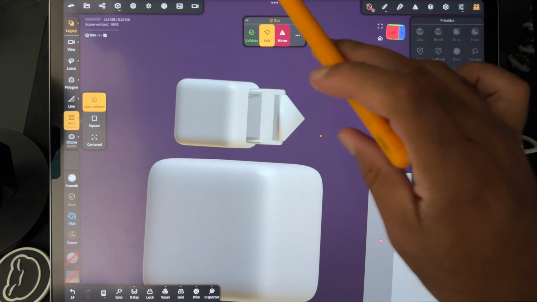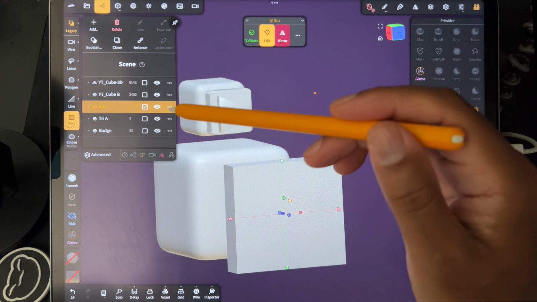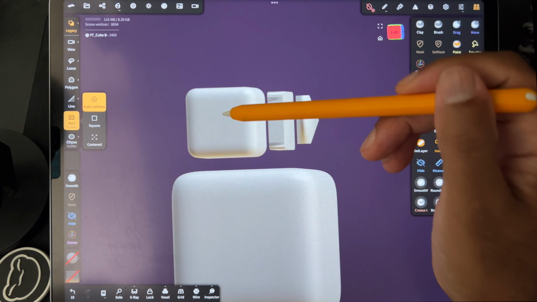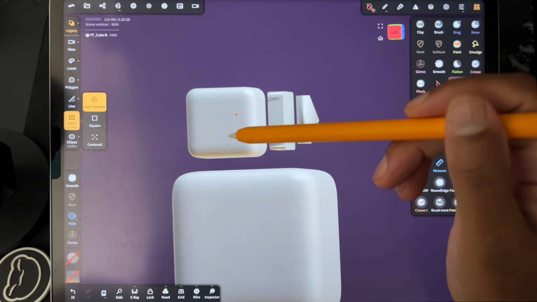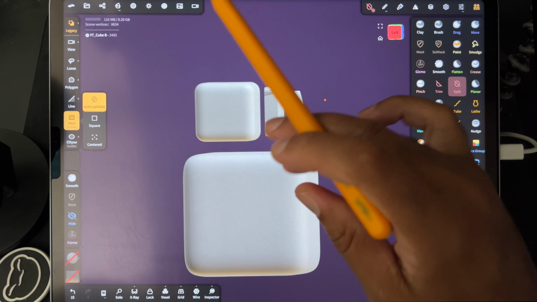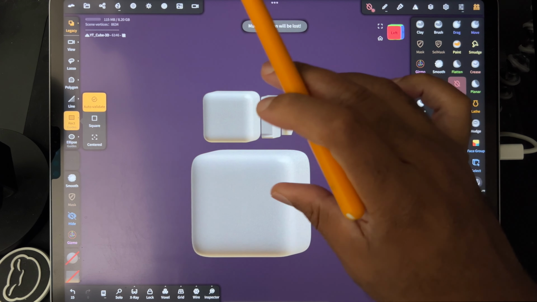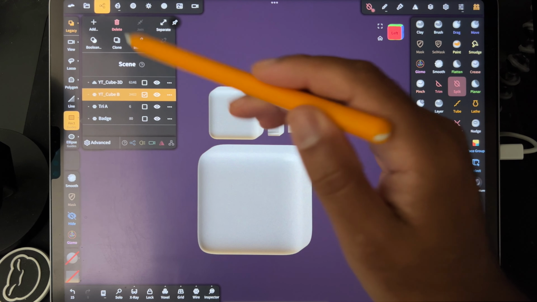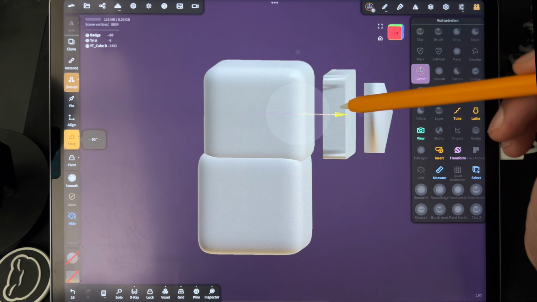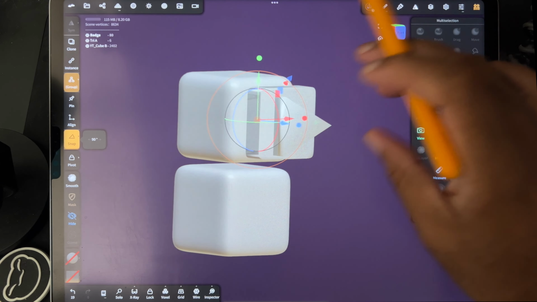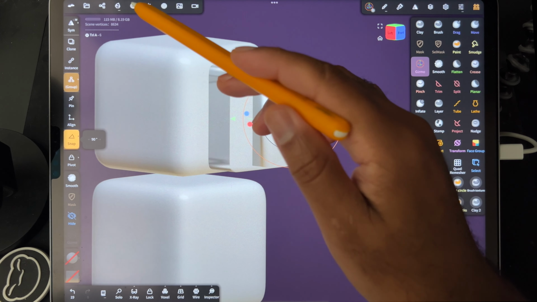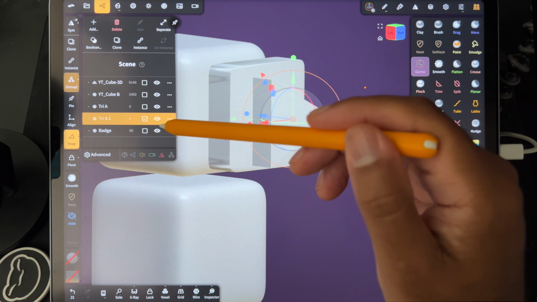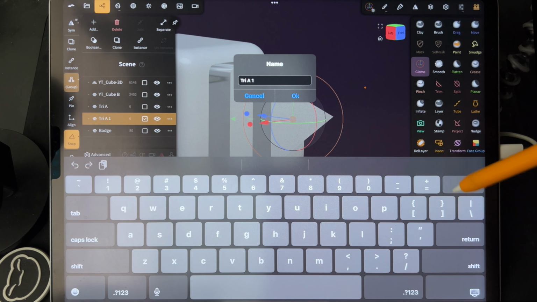Okay, what is this? What is this box? Oh, that's that. We don't need this box, so I'm gonna get rid of that. Okay, so this one is 2,402. So this is the one from Valence. This is the one that we made. Let's make all of these the same size. So let's make all of these bigger. And for this one, it looks really weird, so let's turn smooth shading off. Let's clone this one and name it B. So this one is triangle B.